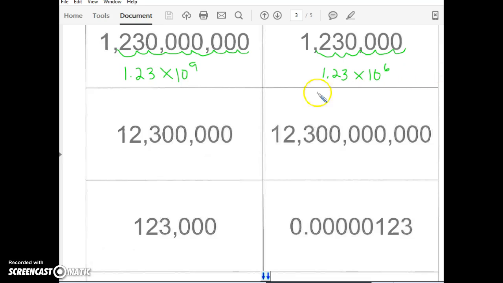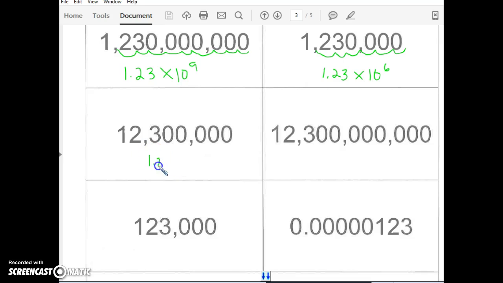Now, an interesting pattern about this, and it continues for all these with a large number, is if we have an exponent of 6, what that tells me is that normally I'm going to have 6 places following the decimal point if I'm turning it from scientific to standard. But in this case, we have the 2 and the 3 filled in. So because I've already taken care of those places with numbers, 0 is going to fill the rest of it. The same thing here, we had 9 places after the 1. So 2 places were taken up, 7 left over for those zeros. And again, it works the same for these as well.